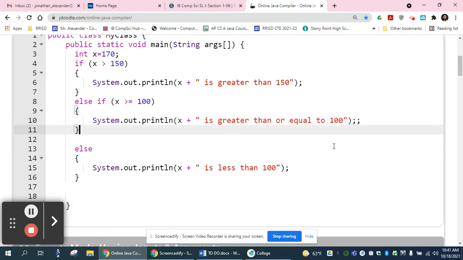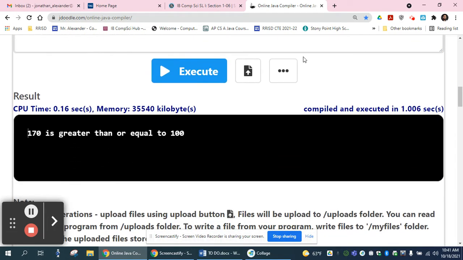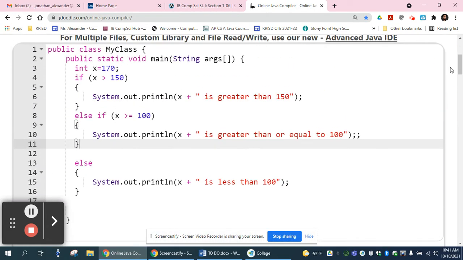So Neil suggested I switch them, which I've done. So what's going to happen now? It'll be 170 is greater than that. Okay, which is correct. So now it's operating the way that I want it to. So yes, order matters because it's always going to do the first one. That's correct. Now, there's something we can do, and I'm just going to make this a little bit simpler here.